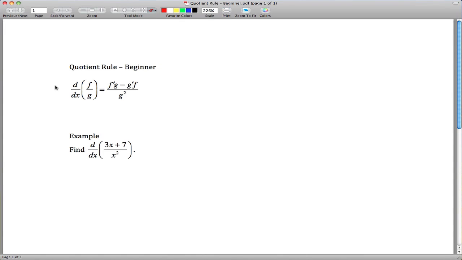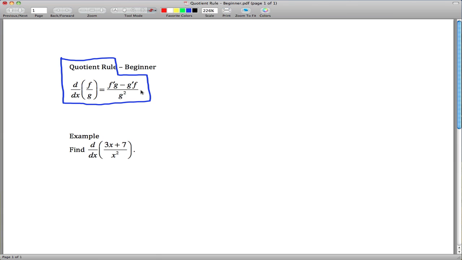Here is the quotient rule introduction video. The most important thing to know about the quotient rule is what the quotient rule is. That's this guy right here. It should seem very similar to the product rule, except we use the quotient rule when we're trying to take the derivative of one function that we know its derivative divided by another function that we know its derivative rather than multiplied by. So here would be an example where we could apply the quotient rule.